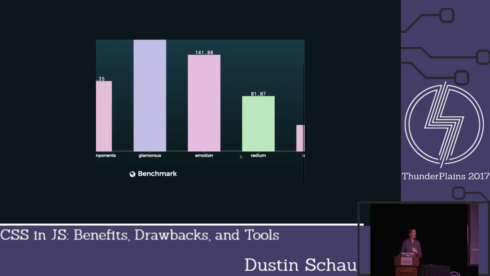But I do want to note here that benchmarks in general should be taken with just a massive grain of salt. Most benchmarks are constructing some 10,000 row list and then measuring paint time. And I don't think that is at all representative of what people are actually developing in a real world application. So while it might seem here that these libraries are quite slower than these other non-libraries, don't take this at face value. Use it in your application first, check it out, and then see if they're for you or not.